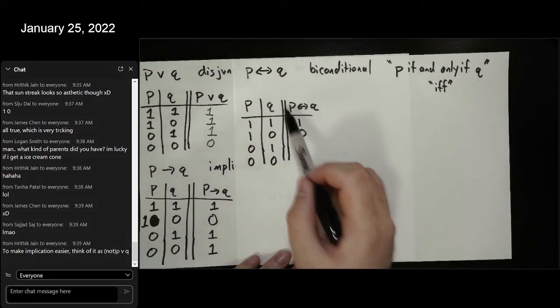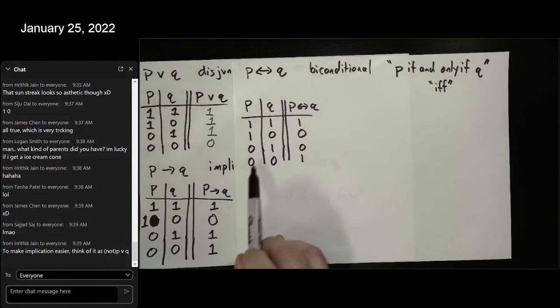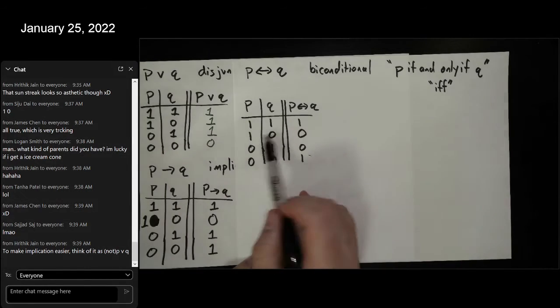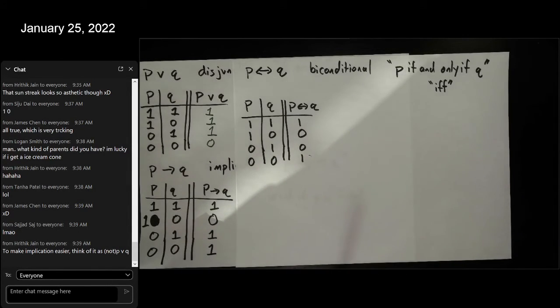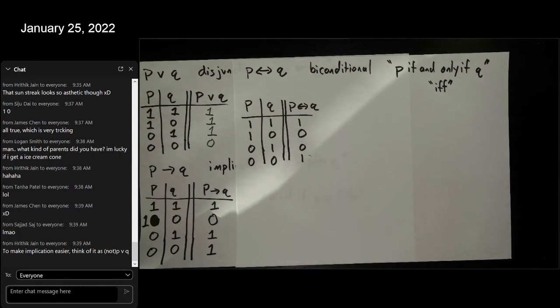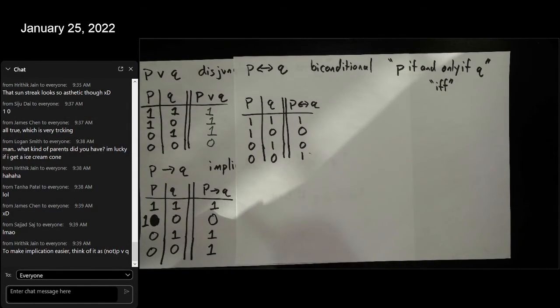This says P and Q happen together. Here they both happen, so it's true. Here neither one happened, so still true. Here only one of them happened, so this doesn't hold. So this is your parents saying, I will buy you a car if you get an A, but only if you get an A. So then they're promising you, look, if you don't get an A, I'm not buying you a car. If you don't get an A and they still buy you a car, they did lie to you this time.